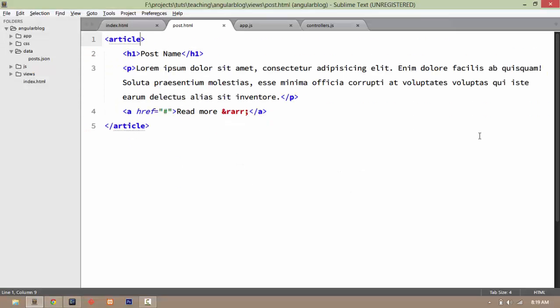So I can put an ng-repeat directive. We can say post in posts. Inside of the h2 we're going to say post.title.